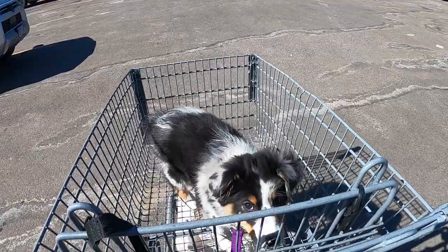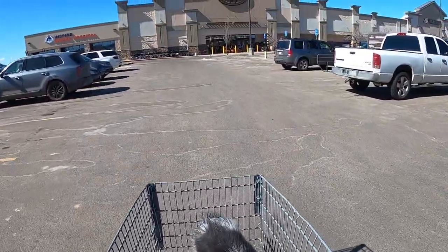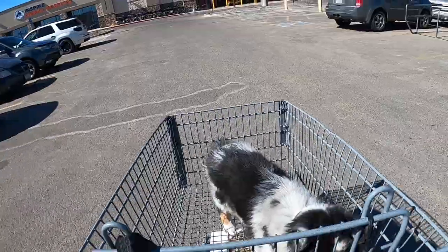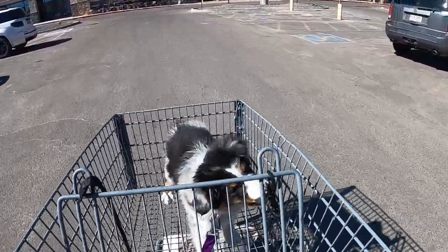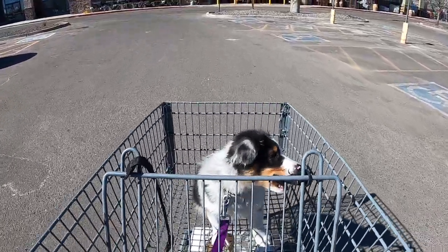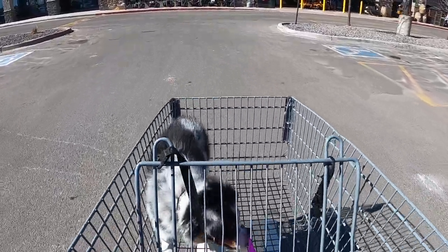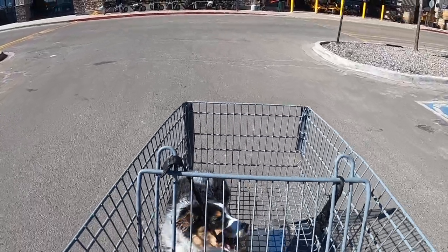So here's Josie going in the cart. We're going to our local farm and ranch supply store here, Murdoch's in Colorado. It's good for the dogs to get socialization. Everybody petting and hugging on her, kids coming up and asking if they could pet her. So it's good for her. But I have her in the cart because she hasn't had her third series of vaccinations yet. So once she has that, then she can hit the ground running.